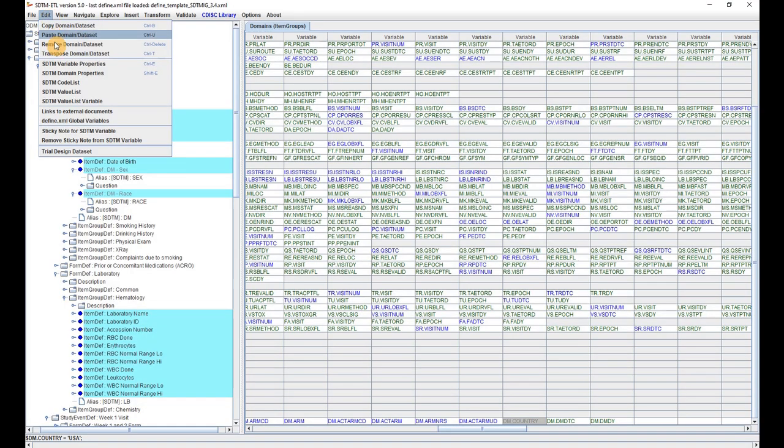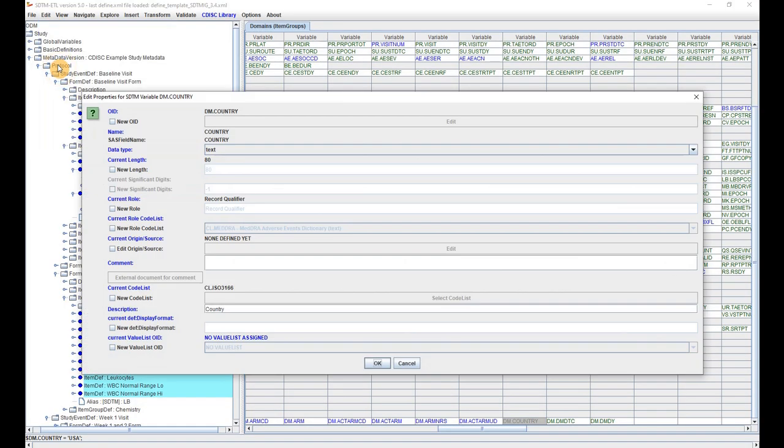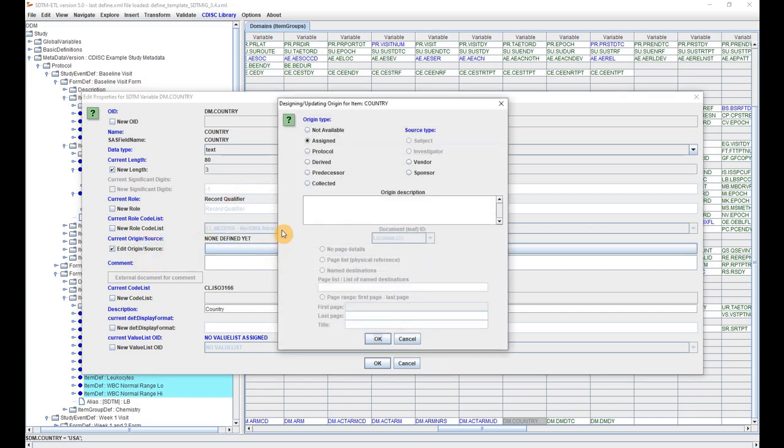For this, we use the menu Edit SDTM Variable Properties. We can also already set the length to 3 and set origin to protocol and source type to sponsor. If the source data was collected, we can also set the page numbers from the annotated case report form.